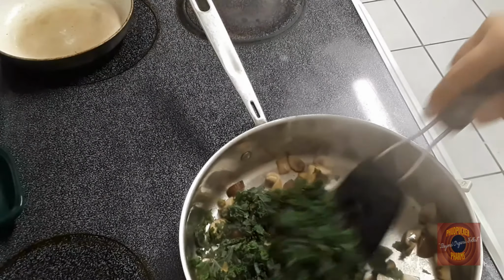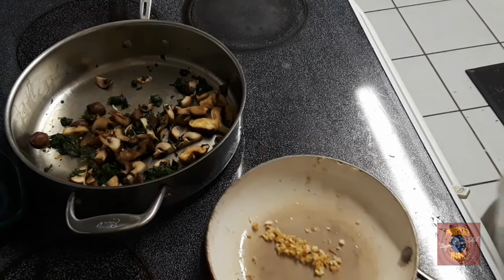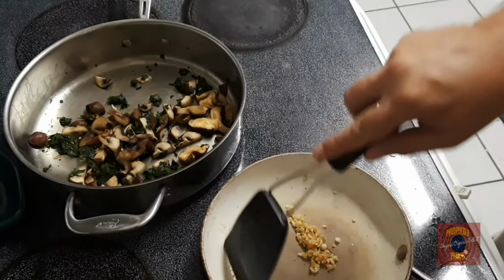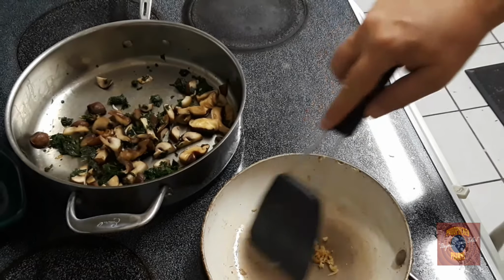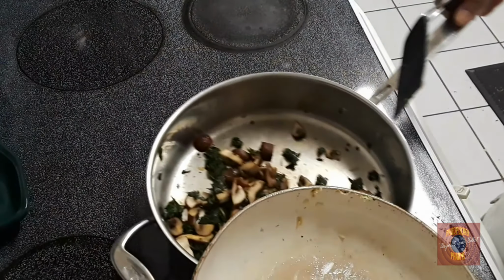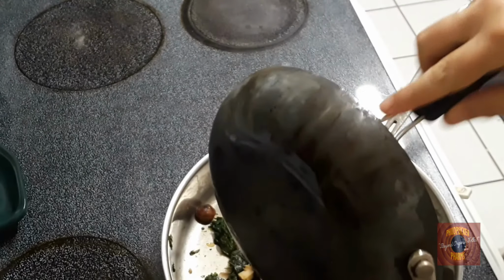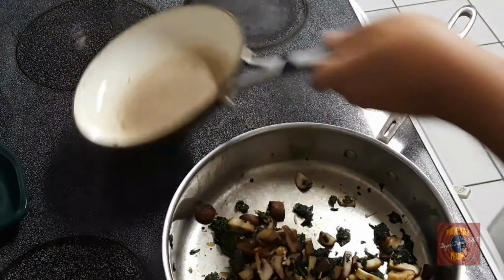Once that's complete, then you want to remove that pan off to the side to let it cool down. That's very important in this process. And while that pan is cooling down, you want to mince up some garlic and give that a quick saute in the pan that you're going to cook your eggs in. That gives that pan a little hint of flavor, plus it allows the mushrooms, of course, to cool off.